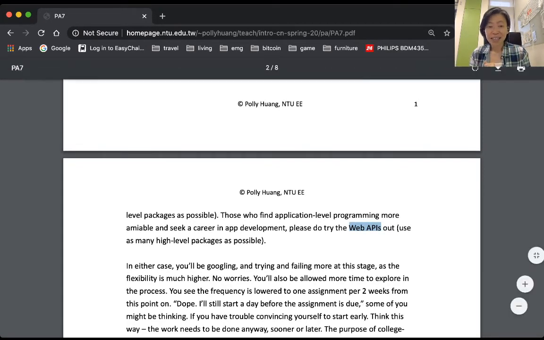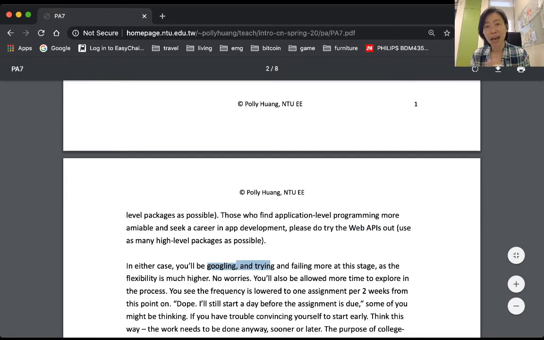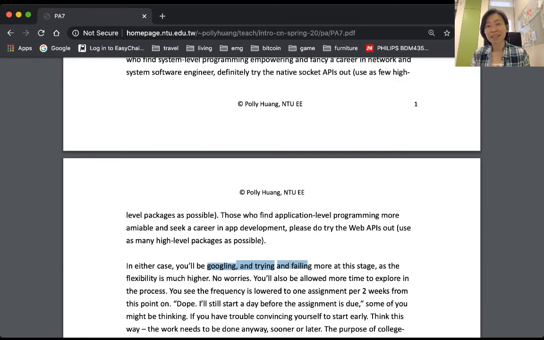But in either case, you'll be definitely Googling, trying, failing a lot more at this stage. The reason for that is because HTTP protocol is actually big. Ways to implement, you see the range pretty wide, right? You could use low-level package or higher-level package, and there's actually a pretty big space in between.